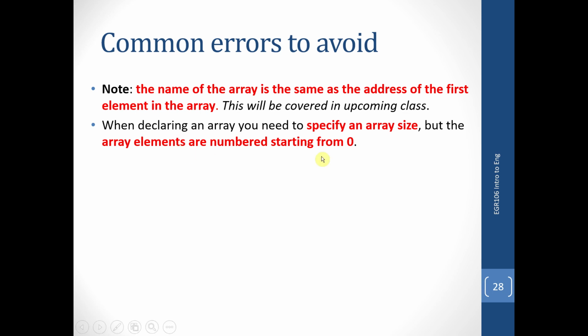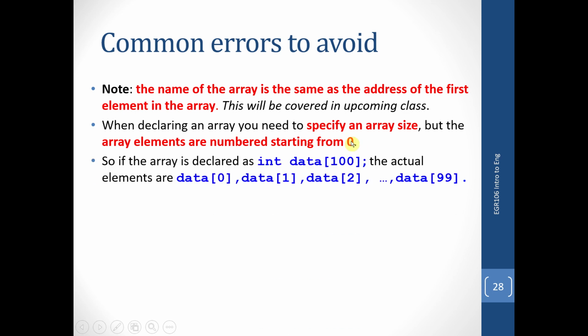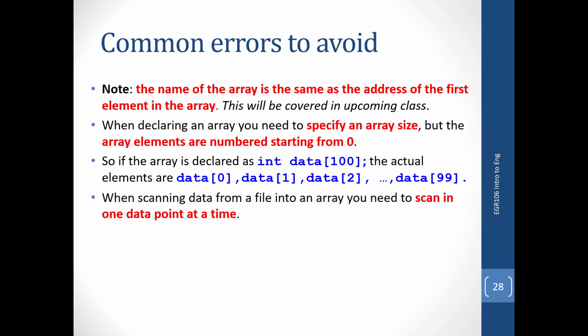Remember that array elements start at 0, and they go to the maximum size minus 1. Because they do start at 0, everything's shifted down. So a really common error with that is over-indexing. For example, if I have data[100], this is going to be 0, 1, and my biggest data point is going to be 99. If I were to go data[100], that would actually be the next point in memory after data[99], but it's not part of my array. It's going to be something else. So if I start modifying stuff like that, I can really start to mess up my program.